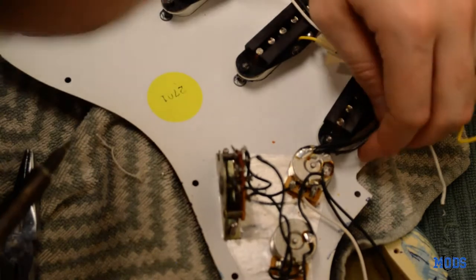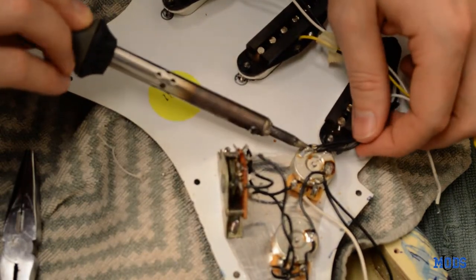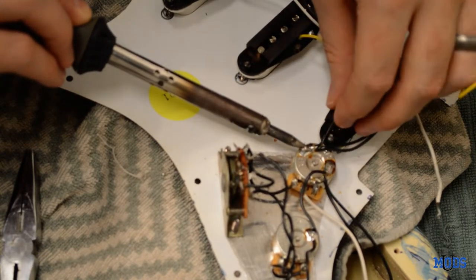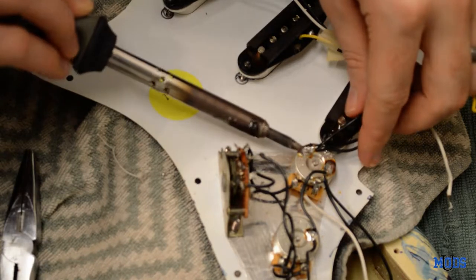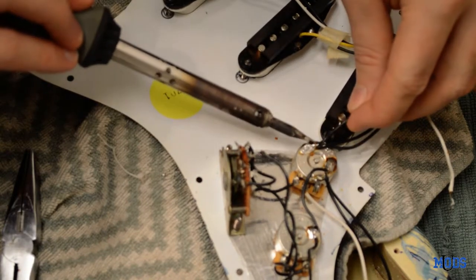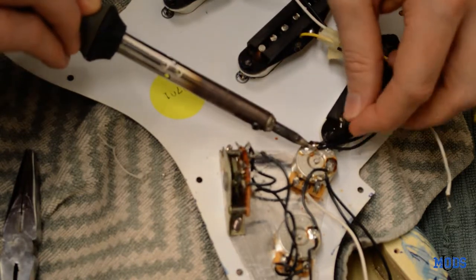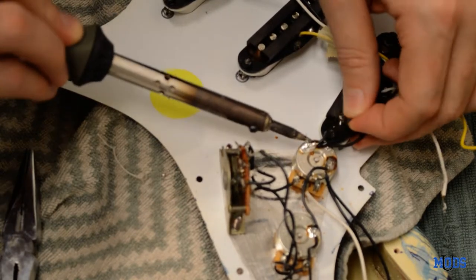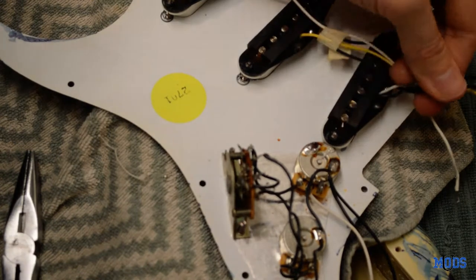Now we'll go ahead and disconnect the grounds. Looks like they're all three grounded together. It may take a moment to melt that, it's a big puddle of solder right there. May take a moment to melt it off that pot. And it came right loose, no problem at all.